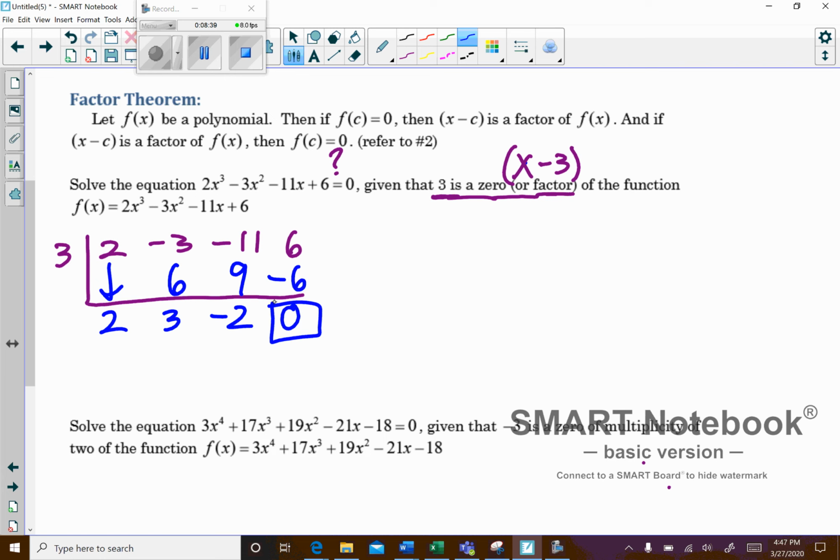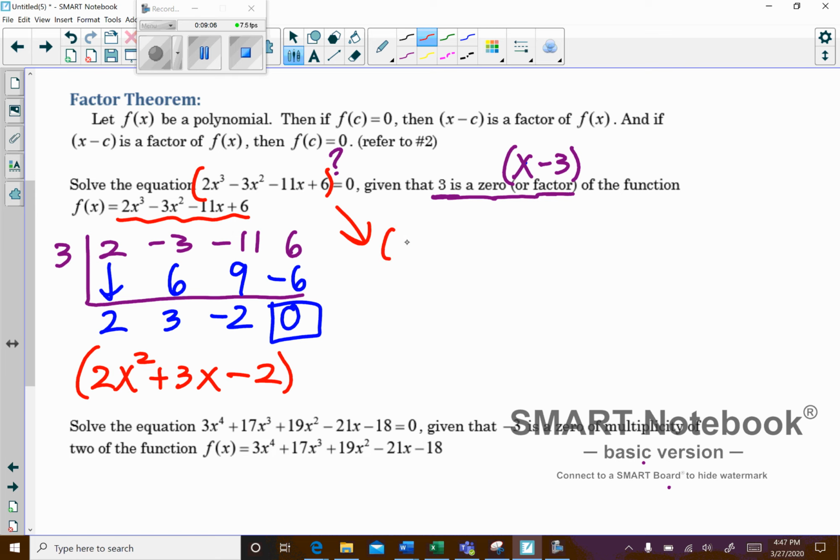So this is the main takeaway that you want to get from this, okay? Now, remember what happens here with this polynomial is we divided it basically by this factor x minus 3. So this goes down to being a 2x squared plus 3x minus 2. That's basically what's left behind after I do my synthetic division. So the point that I want to make here is that we basically actually factored this.